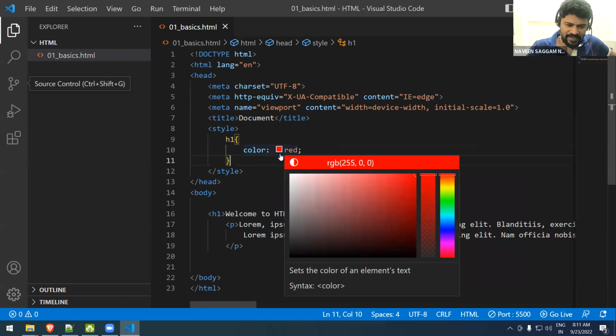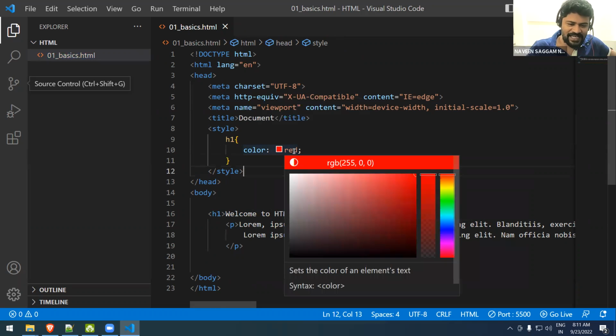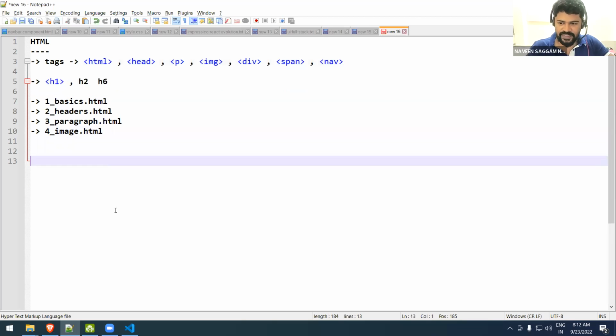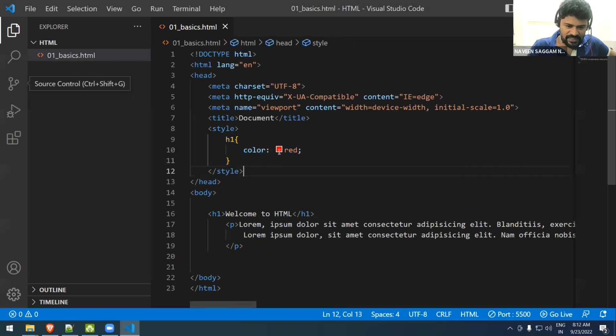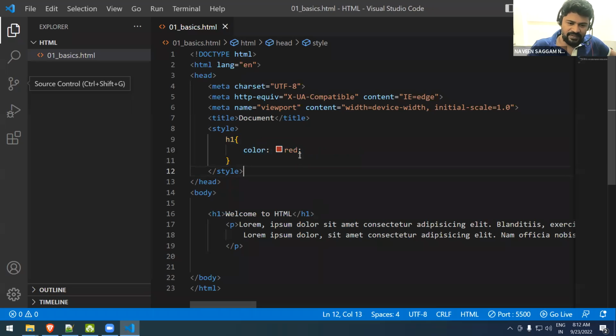And never try to make this, how to get this dabba, I mean the box. This actually comes with the name called red. Okay, this is browser specific, but if you take the code into Notepad, you can't see that box. Just color red. That box has come just to identify what color it is, and you can even move the cursor to get some different color. Okay, I'll tell you what is RGB and all later.